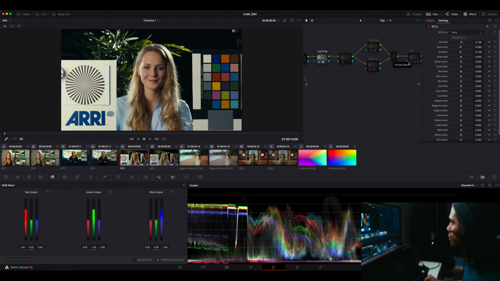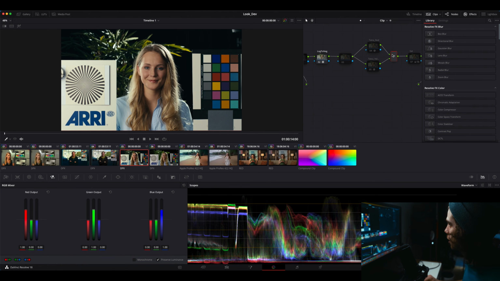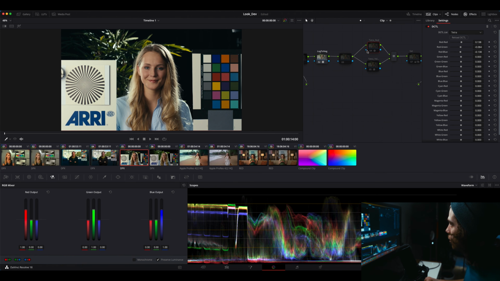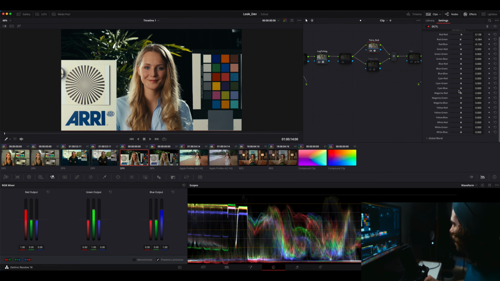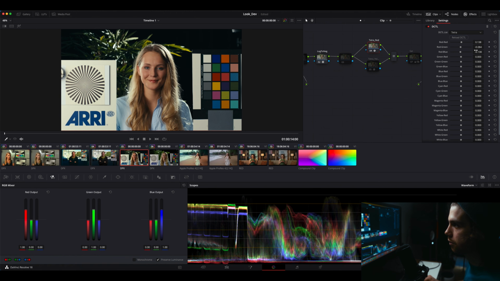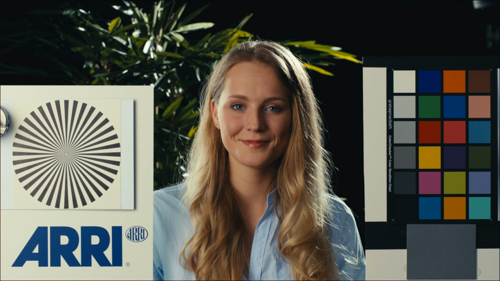I normally like to use a parallel mixer here to have only one channel affected for each node. So here I affected only the red channel, and here I affected only the yellow channel, so that I can turn them on and off and see how the manipulation behaved by itself. And this is what I did with the red channel, and you can feel free to copy paste these settings. Nothing else has been changed here, just the red channel, and this is what I did before and after.